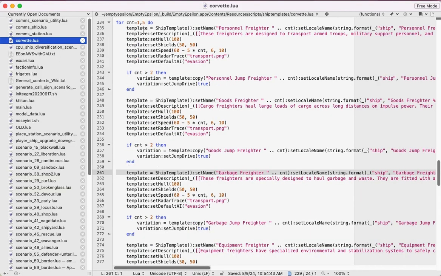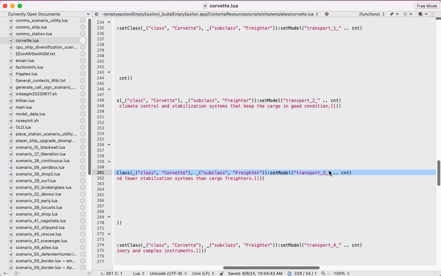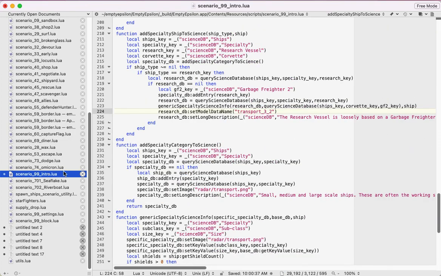It doesn't look like it because it says transport 3.2, but if we look at the Corvettes, you can see there's a loop from 1 to 5, and down here where we define garbage freighter, the model that we're using is transport_3_ and then we tack on the current iteration of the loop, which is 2. So that's how we got garbage freighter 2, using this model transport 3.2.